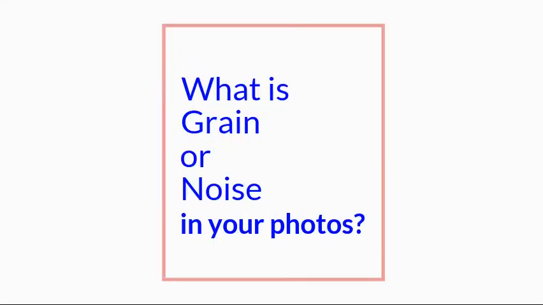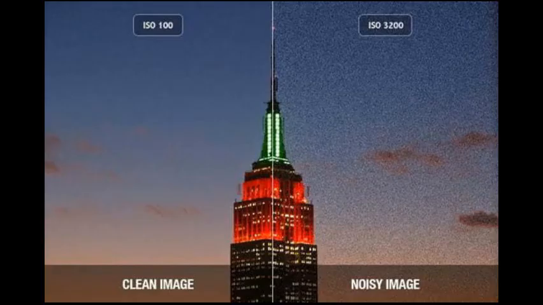As mentioned, the cost of choosing higher ISO settings is that you begin to get a higher grain or noise in the images the higher you go. If you look at the two photos, the one on the left is taken at a 100 ISO and the one on the right is taken at a 3200 ISO.